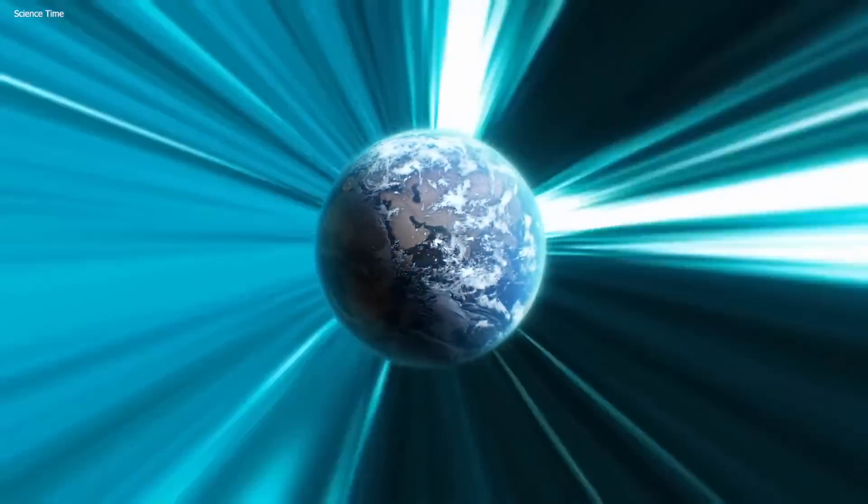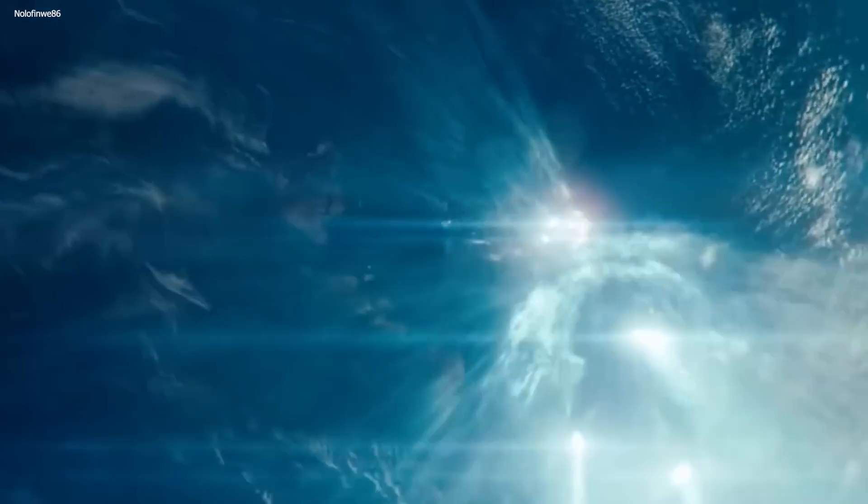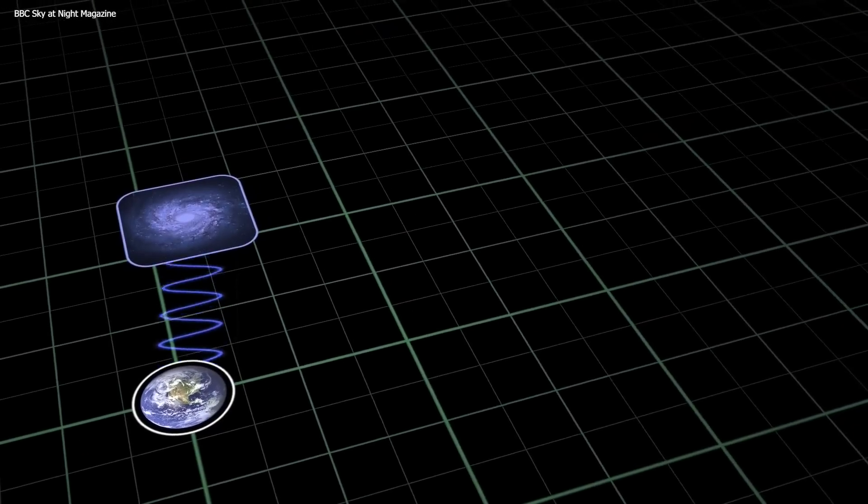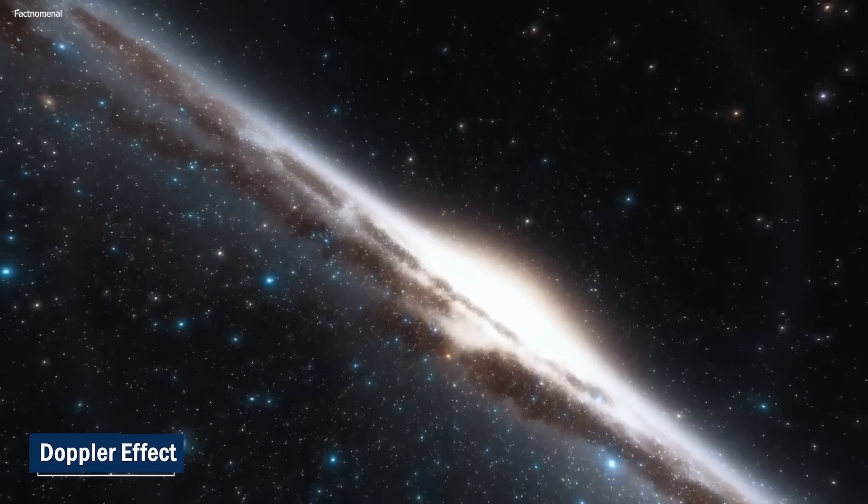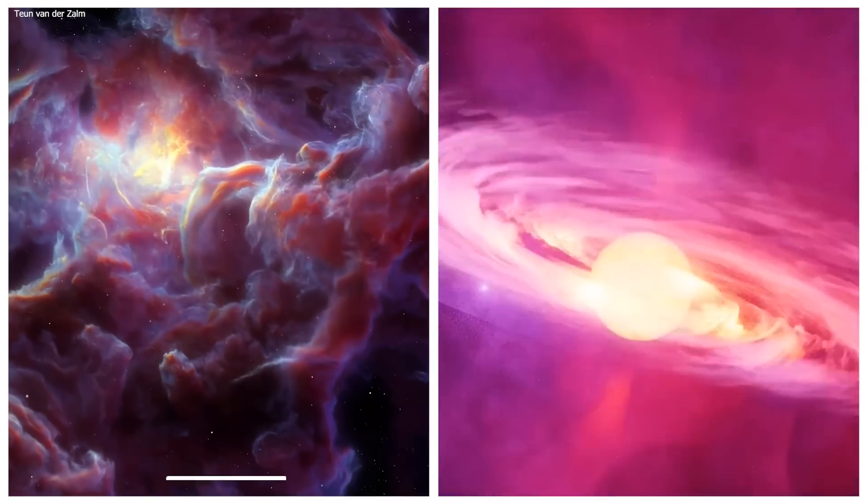On the other hand, for a blueshift, the objects closer in distance appear blue, which is the chosen color for the central object in the image. This is also known as the Doppler effect. In this stellar nursery, stars are being born.